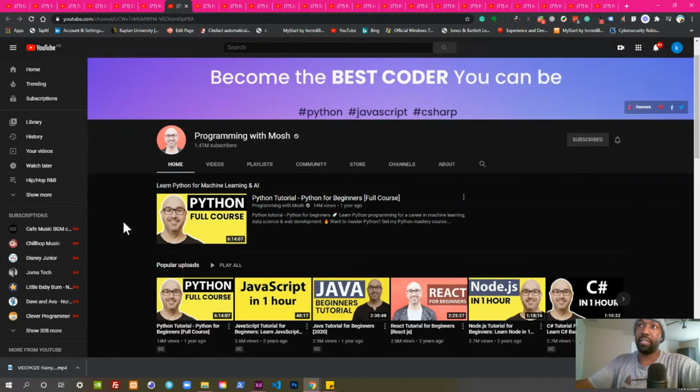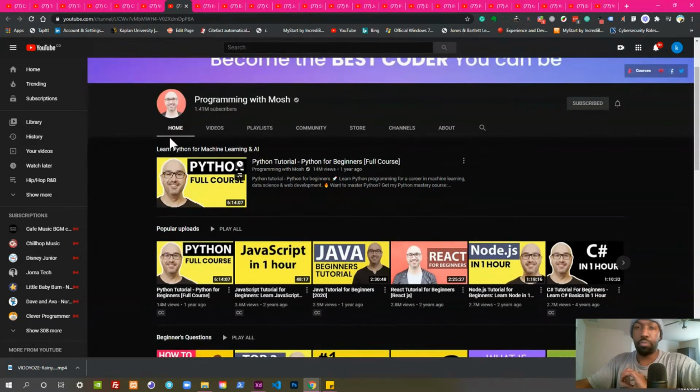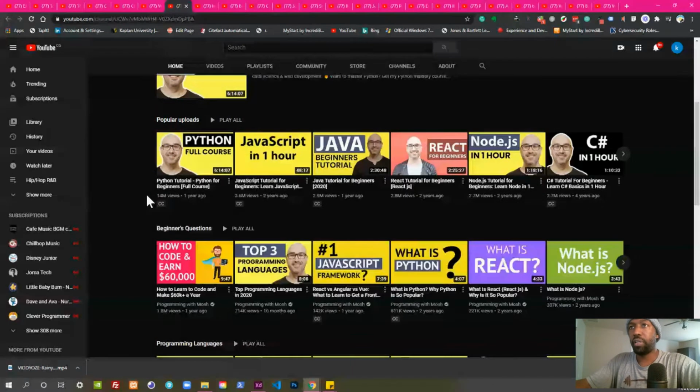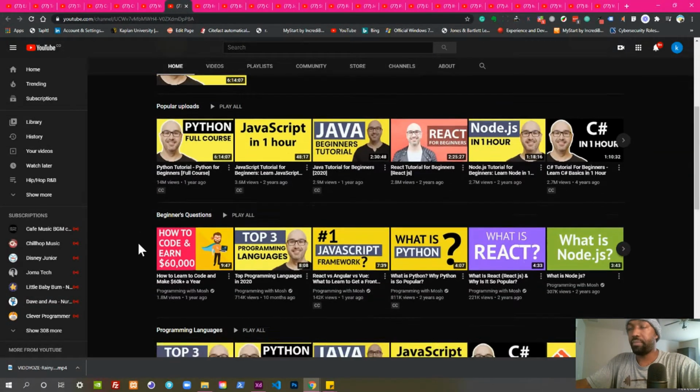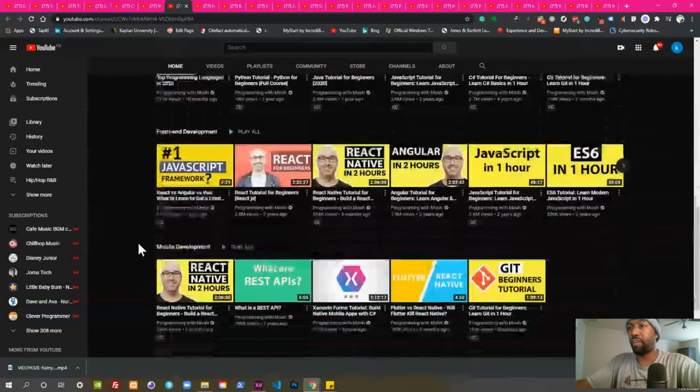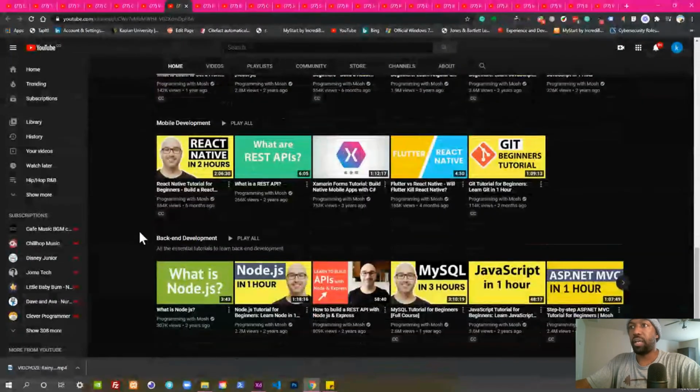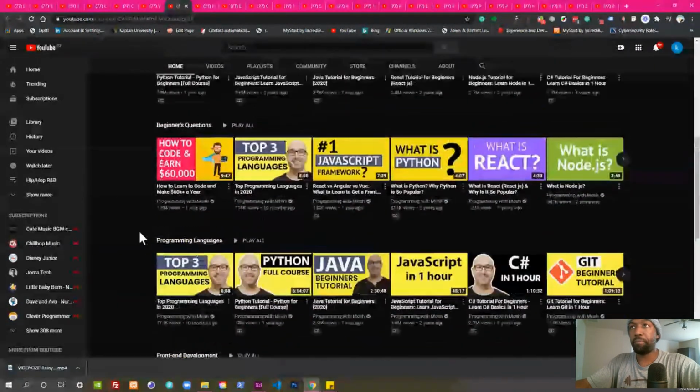Programming with Mosh, man. To me, as you can see right now, off the jump, you see Python, and right here you see Java. But I come here for everything JavaScript. I mean JavaScript, and he does so much more. As you can see, 1.4 mil. So he's been doing this for a little while here. But he has a very solid, smooth understanding. He gives you guys a smooth process of how to understand JavaScript and how it works. And he does it, easily probably one of the best. Out of all the ones I've mentioned right now on my channel, he really breaks down JavaScript so well and just does good at it.